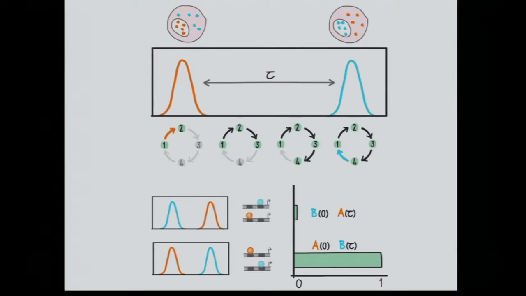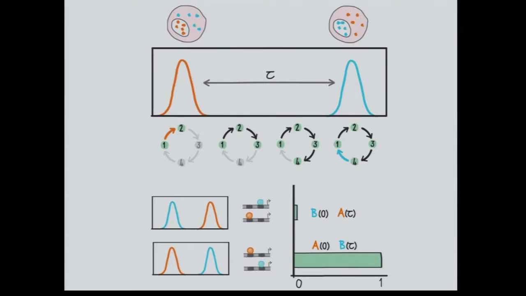Having kinetic control of the transcription cycle also allows you to integrate information over time. This is important because it allows computations without transcription factors having to be present on the regulatory DNA at the same time. In a simple four-step cycle with some time delay, you can distinguish the order of arrival of transcription factors. There's actually a recent paper from Mike Elowitz's group showing that two transcription factors cycling in and out of the nucleus in yeast only work together to positively regulate transcription when they're out of phase.